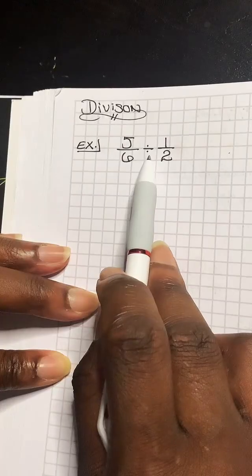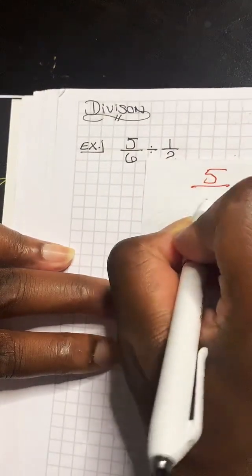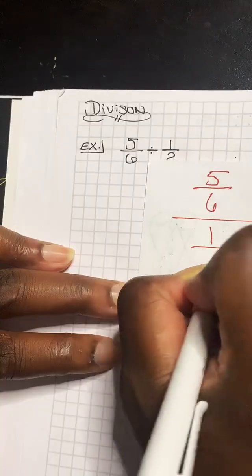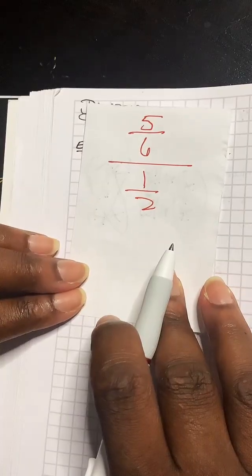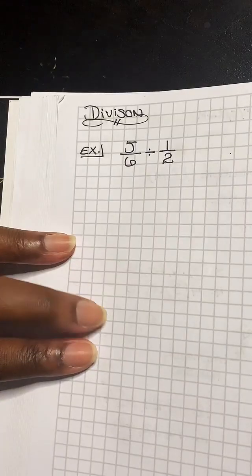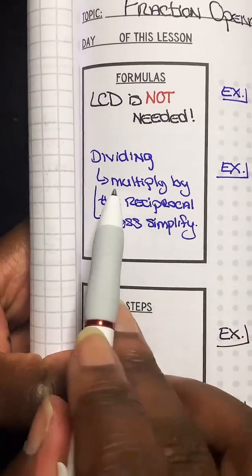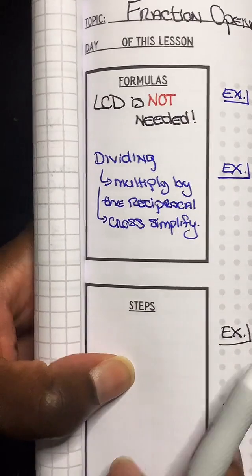So instead of, and this is when it gets crazy. If I may take this piece of paper right here. So if we had 5/6 divided by 1/2, this looks like a double-decker sandwich. It looks all kinds of crazy. You're not sure, am I dividing the 6 and the 1 and then get an answer? So we're not doing that. The best way to do it, like I mentioned over here, is we're going to multiply by the reciprocal, and then we're going to see if we can cross simplify.